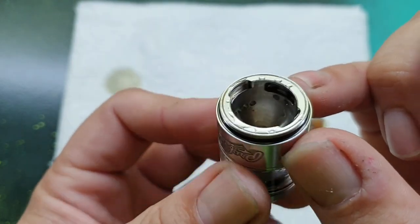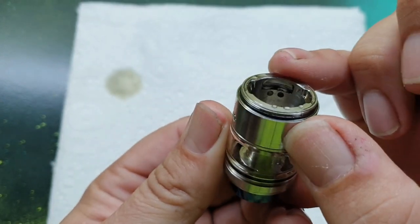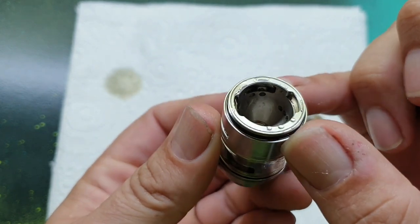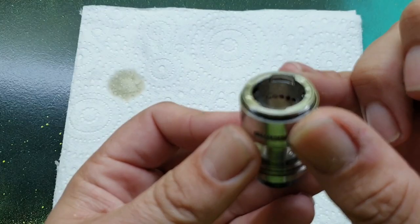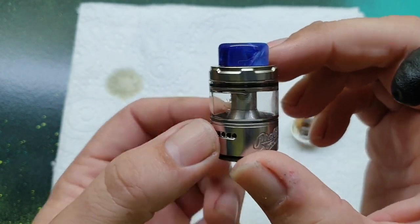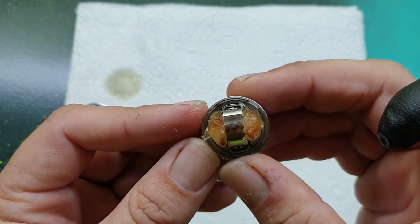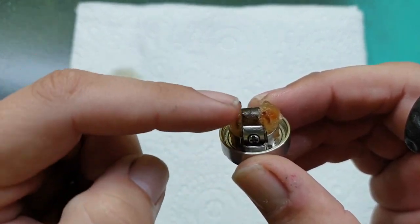Sorry, they're the air holes. They're the wicking slots. So yes, you can see where it wicks up, and it also wicks up from the bottom as well. So yes, it is rather heavy on its wicking. So yes, I'm going to go take this apart, give it a clean, and then show you how to wick this bugger, and also the little spring-loady bit that's under here, this bit.